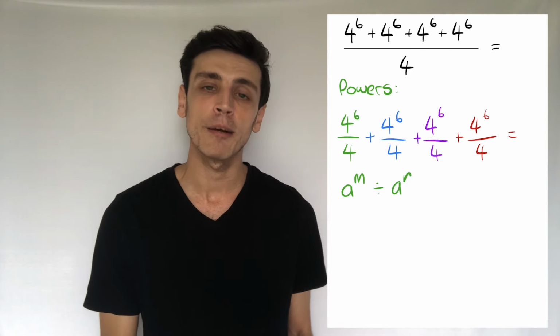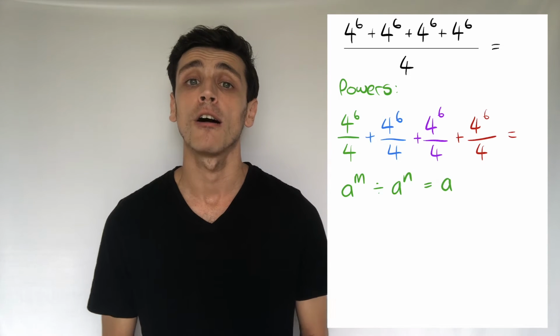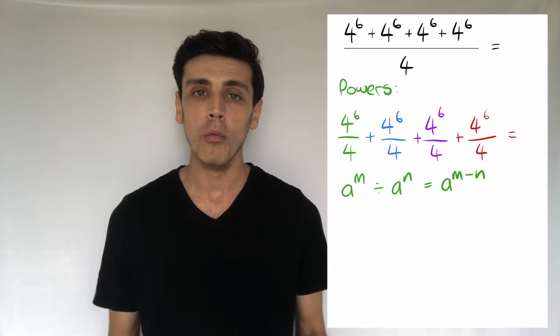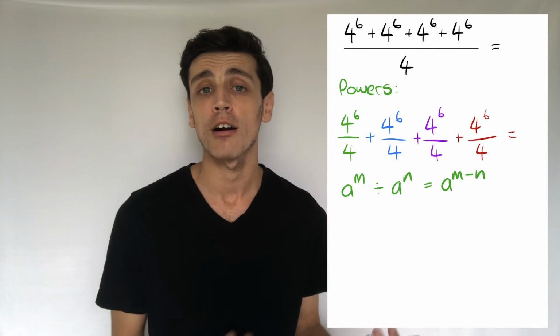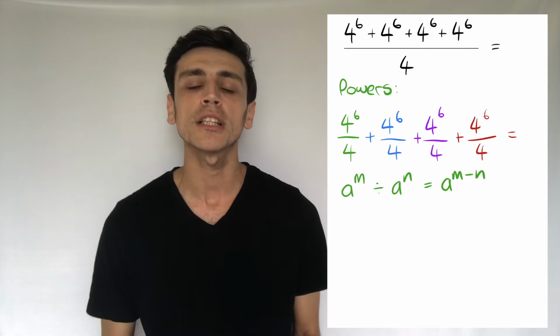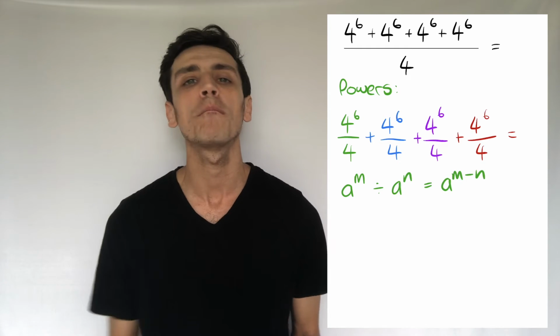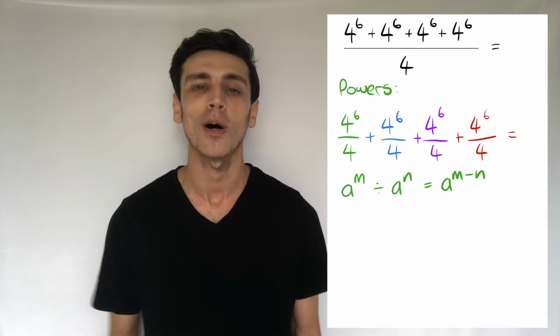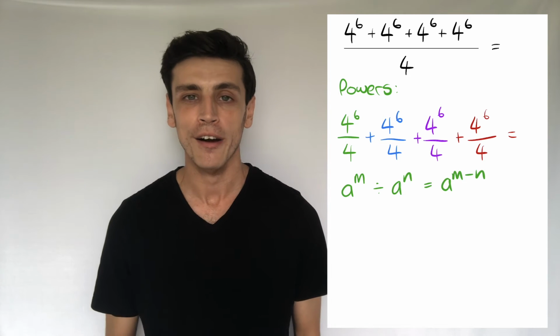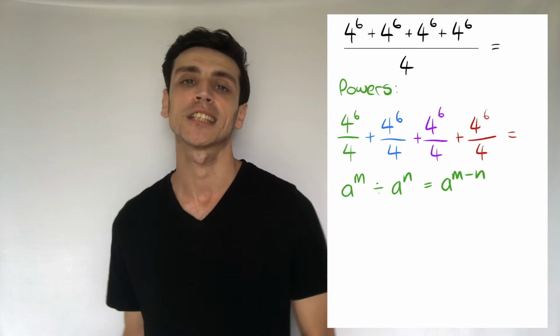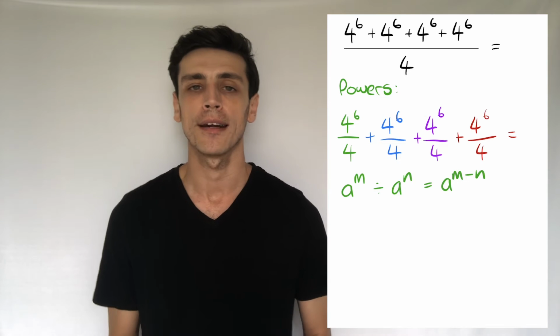Now, in this case, we've both got them as to the base of 4. And what we're doing is we've got a power of 6. And on the bottom, because we don't actually have a number above it, this actually means 1. We don't bother writing ones often because ones, when we're multiplying, when we're powering, they don't actually change the number. So there's no real point to put that number.